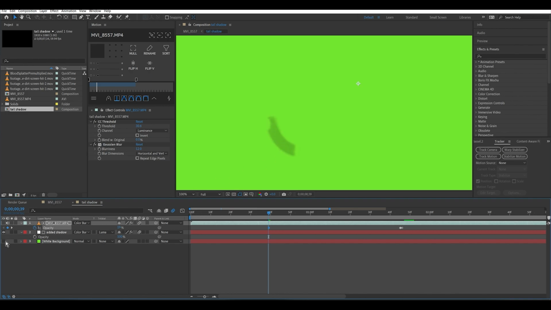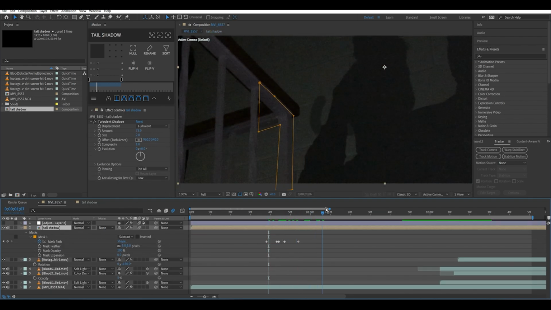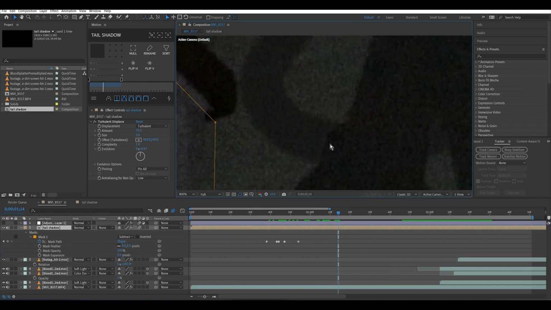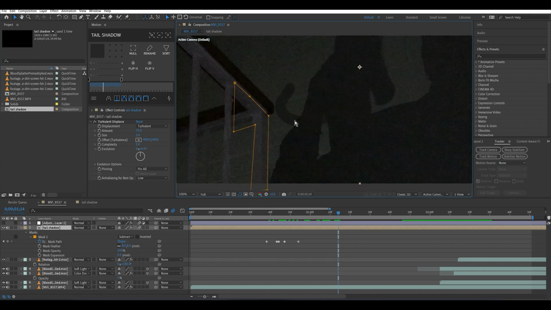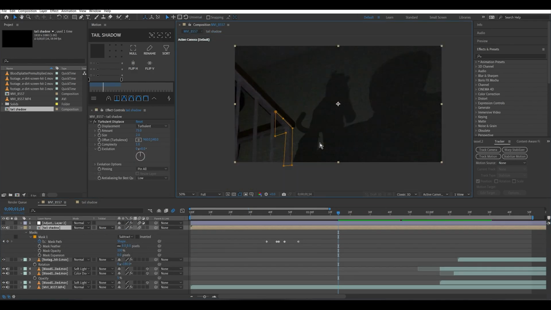And if we go back to our base footage, it doesn't matter if we've got all that motion blur on it, doesn't matter if it's tracked into the shot, doesn't matter if it's got the proper compositing done to make sure that this post is overlapping it, it's not the same value. So you can see there's obviously a cutoff there, there's a cutoff here. It doesn't match. It's not going to look real. If your value does not match, it's not going to look real regardless. So 60 was good. And if we go back, now it blends.